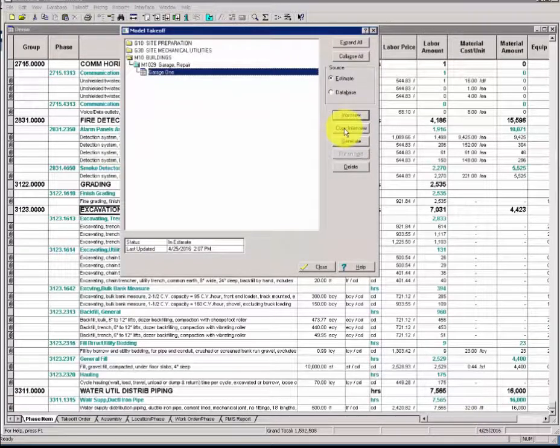Copy Interview can be used to copy an interview of any existing model and create an identical model interview from a previous model. This allows you to quickly make edits without having to re-enter all your variables. You can also delete any model from your estimate. It deletes the model interview itself and removes the items and assemblies from your spreadsheet.